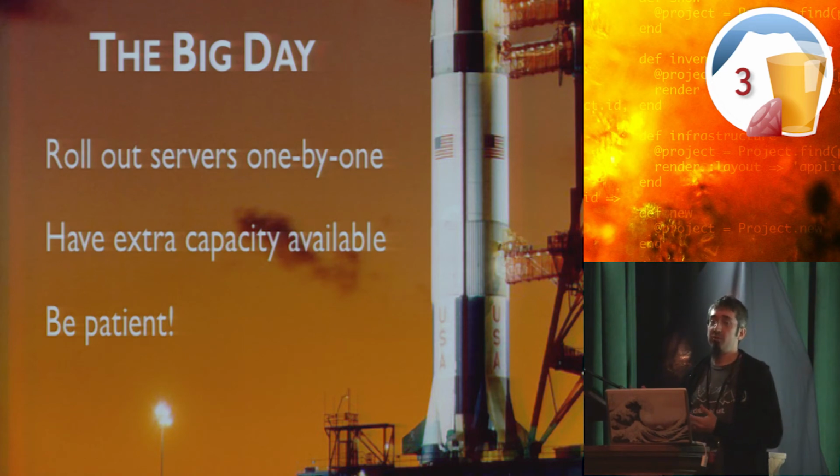The other thing that we learned was you have to be patient. The problems that arise during a rollout in production may not arise immediately. So we actually did roll back our production environment the first time we did it. So we took the production environment, went forward to 1.9, didn't work, it blew up immediately, we rolled back. Then, we fixed that problem. We went in the next week, rolled to 1.9, it looked like it worked, we started rolling the servers, it didn't really work. So we had to do some pretty emergency patching work. Thank you again, John. Of course, you also broke it. But when you're rolling forwards, it's really exciting. You've been at this project for a long time, but be patient. Give it time to bake on each server.